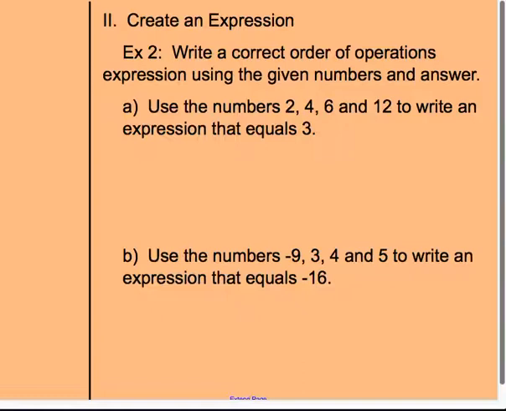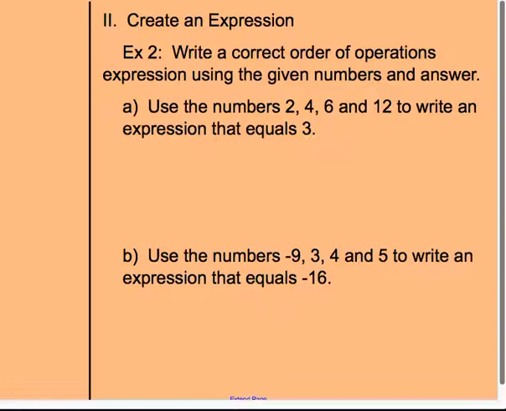This slide is a bit more challenging, and unfortunately there really isn't a formula that I can give you to follow to create an expression that works every time. So it is guess and check. So let's take a look at our first one and see if we can get some educated guesses to get us to the answer a little bit faster. We're given 4 numbers: 2, 4, 6, and 12. We have to use all of them to write an expression that equals 3. You can use grouping symbols, addition, subtraction, multiplication, and division, but none of these are exponents. These are actual numbers, so we're not going to be using exponents.